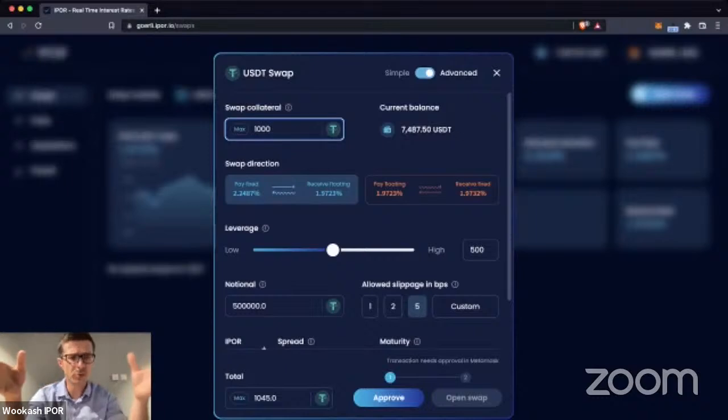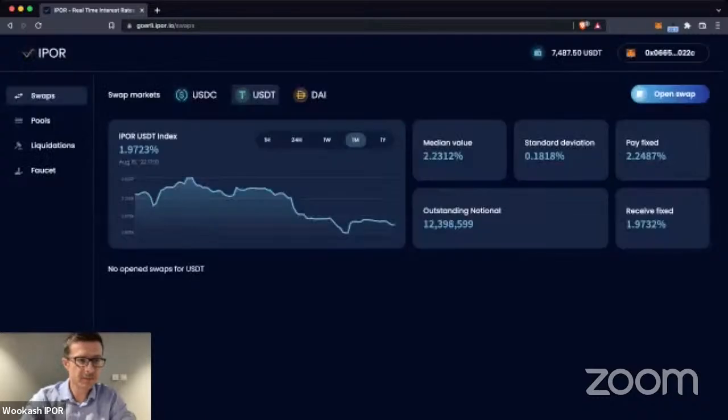The liquidity pool will stop underwriting swaps when the capital reserves hit 48% per leg, so pay fixed or receive fixed, or 80% of total longs and shorts combined. When the utilization is between 80 and 100%, the swaps can only be closed. Now, let me close this.